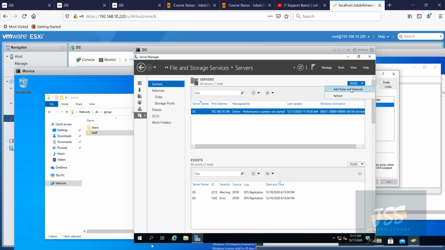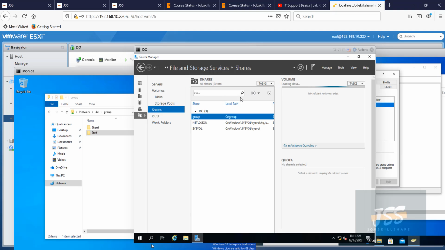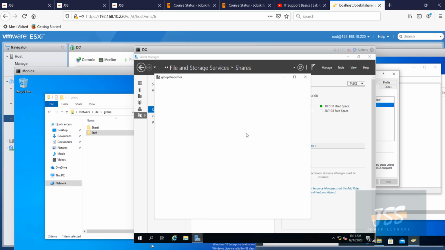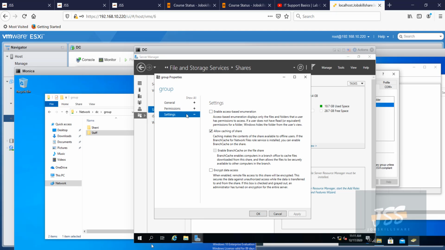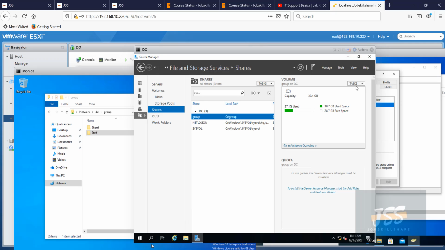So if you come over here, you see that there's Add Roles and Features. There are Shares right here. So if you go to Shares, you can see there are already the shares that we were working on. It's available right here. You can stop sharing from here. You can go to properties. It gives you more permissions, a newer way of doing things. You can then go to the advanced settings and you can enable hiding specific folders. If you want people to not see the whole path, you can do these kinds of things. And also you can create a new share from this Server Manager.